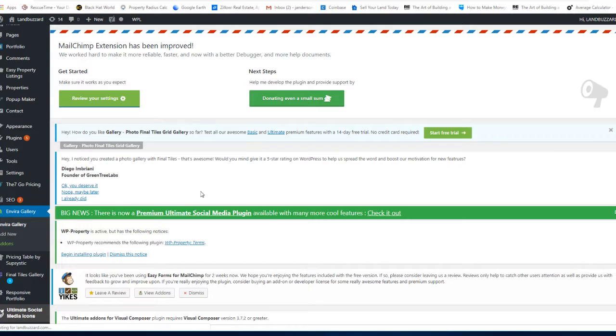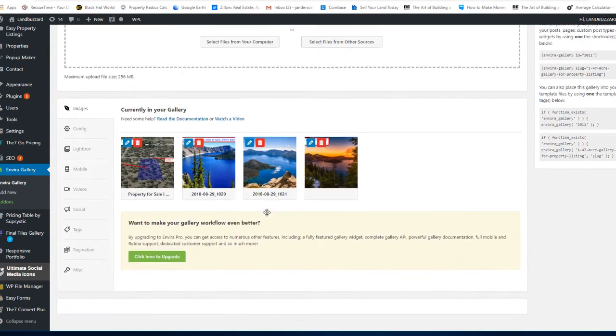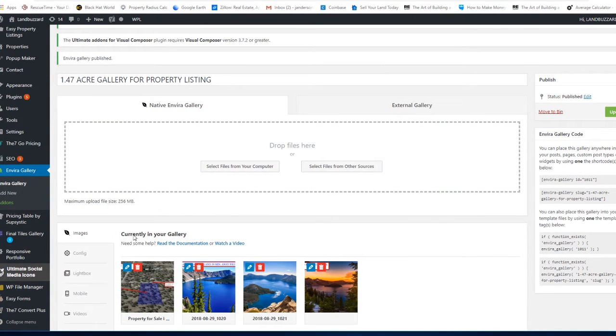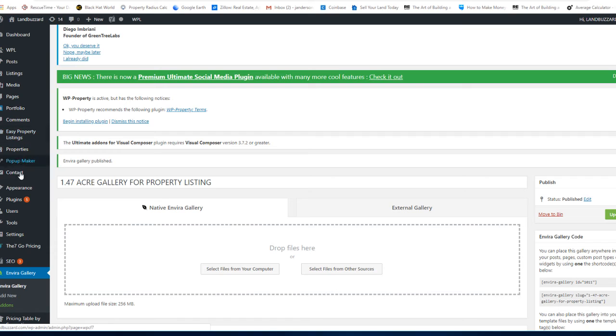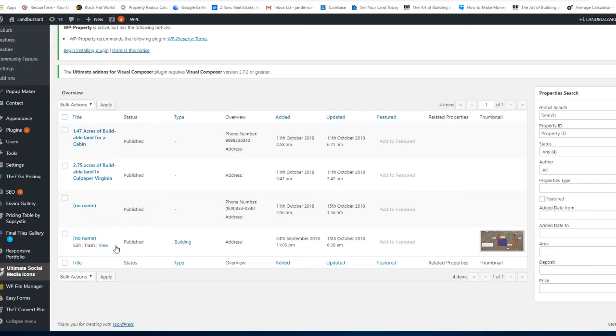Okay, so you published it. Now you actually get a short code for this listing, and the easiest way to do that is to go to the page or the property listing, let's say all properties. Now we got a no name right here, and I believe this is possibly the one.